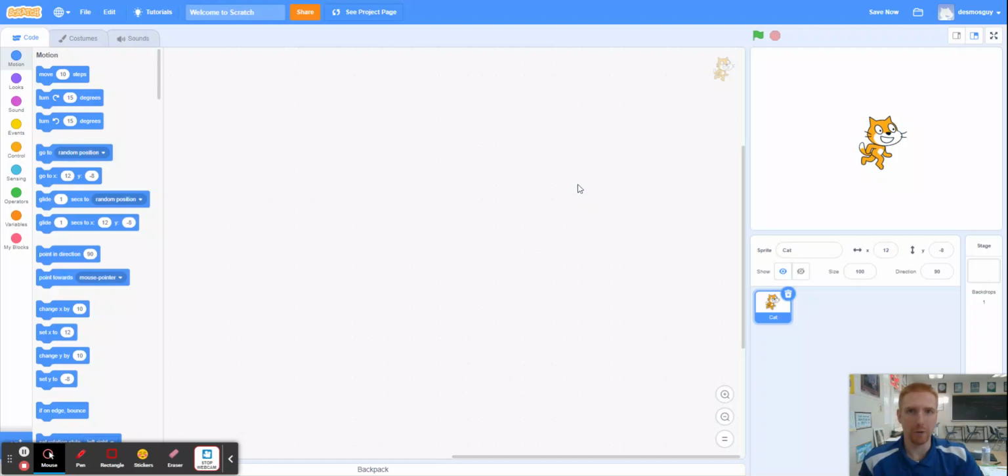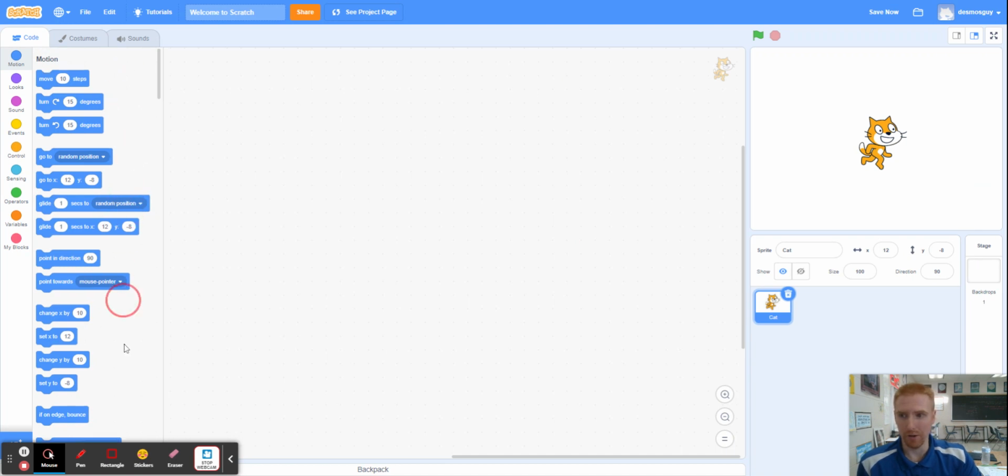All right, let's talk about how to make your sprite actually do something, and that's going to all be in this motion tab. Again, I know there's a lot going on here. I was very intimidated the first time I pulled all this up. So we're just going to take a little bit of time, let you get used to things just a little bit at a time, and it really won't be too bad once you play around with it.